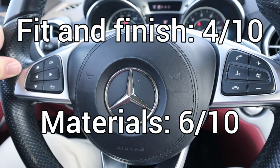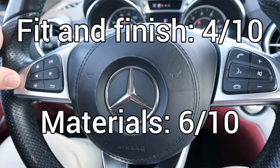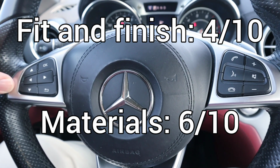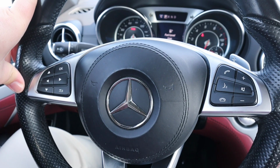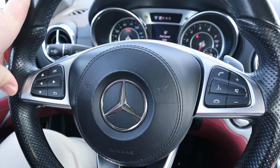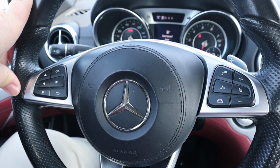So there you guys have it. Your final score is going to be 4 out of 10 for fit and finish and 6 out of 10 for materials. Please let me know your thoughts. Alright, so despite this car's interior shortcomings, personally, I'd still buy it. Let me tell you why.